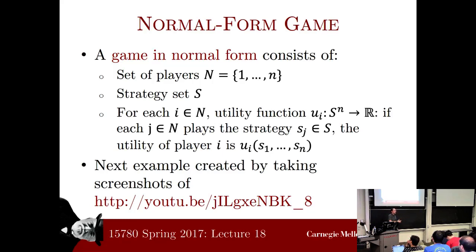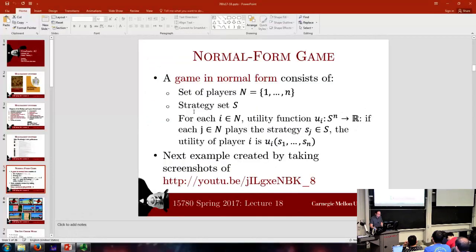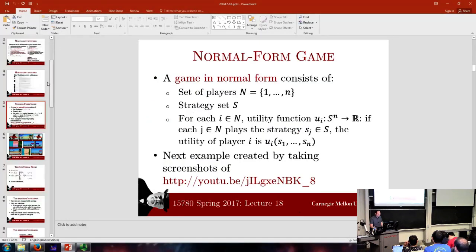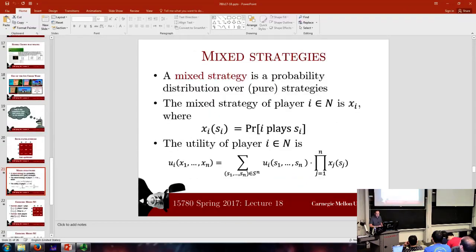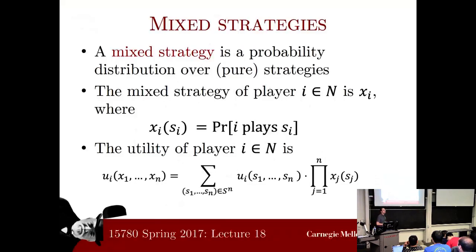Okay? And now we actually use the same function u_i. I'm sorry, like I said, I'm overloading notation. But what I'm saying is the function u_i tells me for every pure strategy profile what the utility of i is. So there is also a vector of u's, which is the utilities of all the players. Yes, so that's part of the specification of the game. Right, so for each player, part of the game is we're given the utility function u_i.